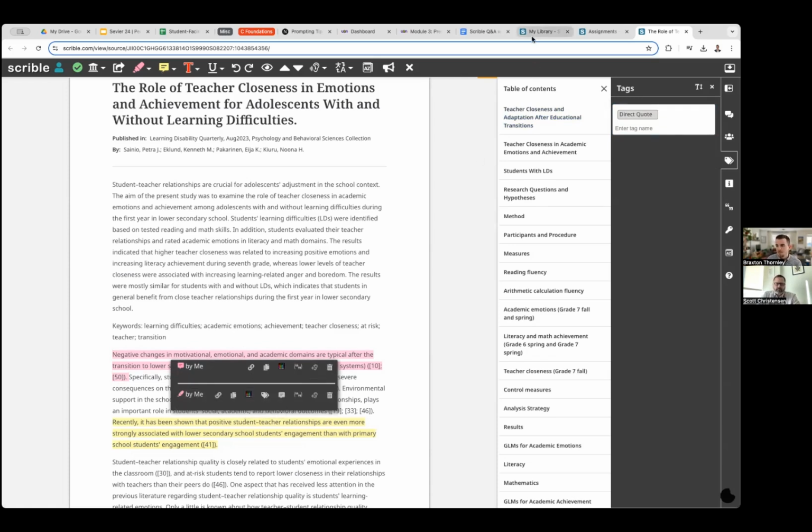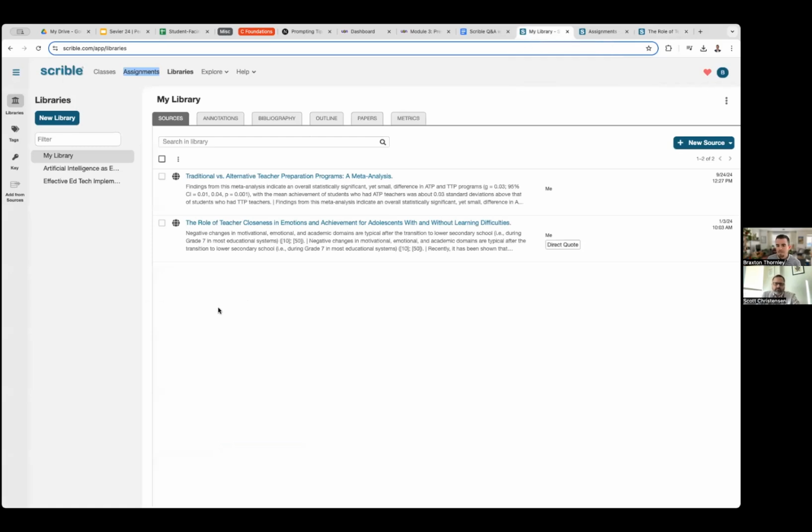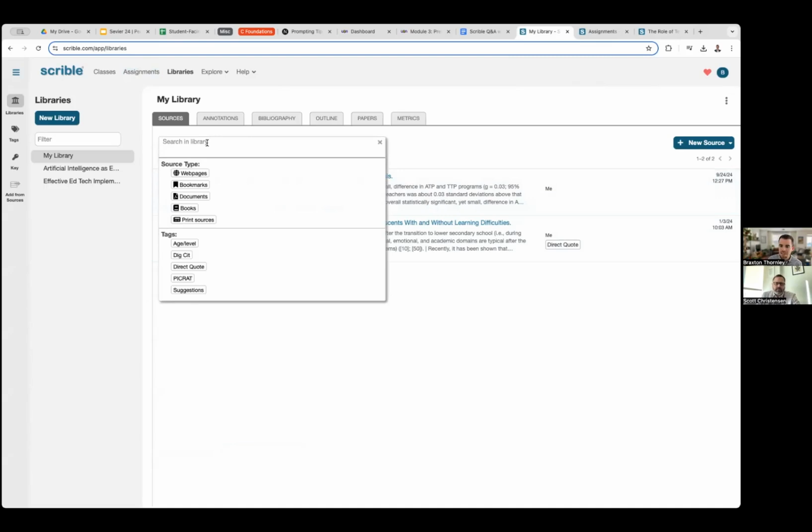And then the powerful thing is that they can come back to the back end of Scribble. So this is scribble.com. And what you can see here is a list of my resources in my library or collection that I'm saving. And then they can search for those tags within the library. And so you can see that I have a couple saved here. If I just click on a tag, then Scribble will pull up all of the direct line quotes from the articles that I've read that I've tagged with that tag, whatever the case may be.